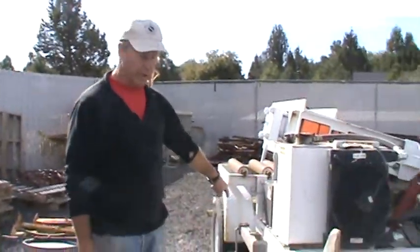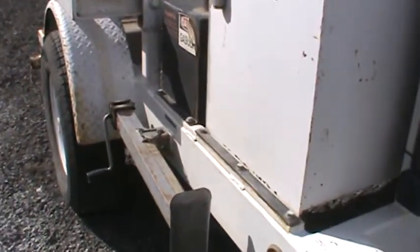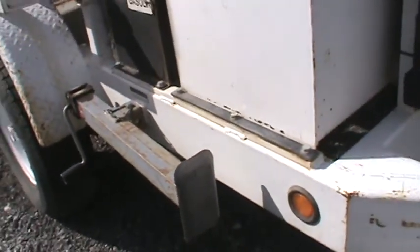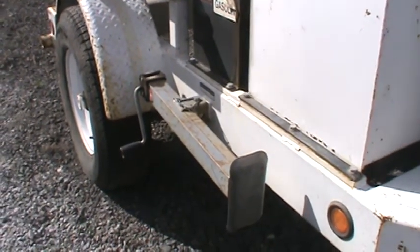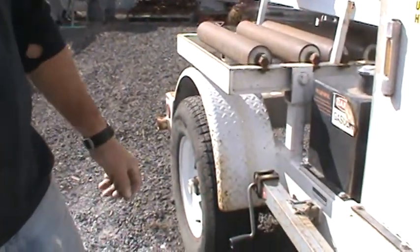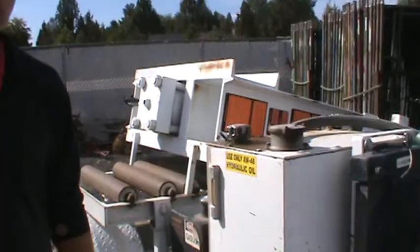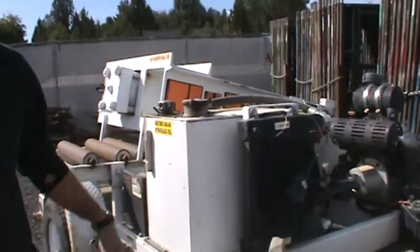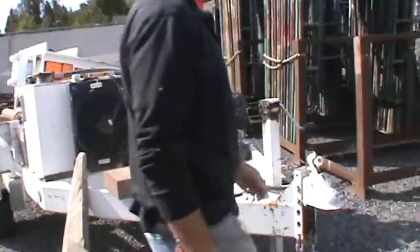Oh, I also wanted to point out these leveling jacks that are on here. You probably knew about those. I'm not going to put them on right now, but obviously if you were setting it up to use for any period of time, then you would put those on the back of the trailer and level everything up. So those are there, but I'm not going to put those on. You don't need to see that, but they're both there. Anyway, I'm going to start the machine, and we'll be on our way.